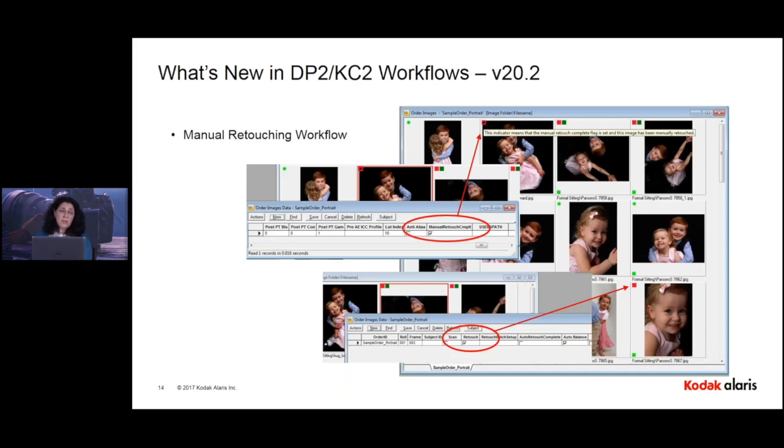And for those of you who may not be familiar with it, when you set DP2 and Photoshop up so that Photoshop or whatever your image editing program is the default for opening an image, when you select to retouch that in DP2, it will open it up in that program. It will allow you to make changes, to save changes, and then to refresh your thumbnail, and you'll be able to see that edited and saved image.